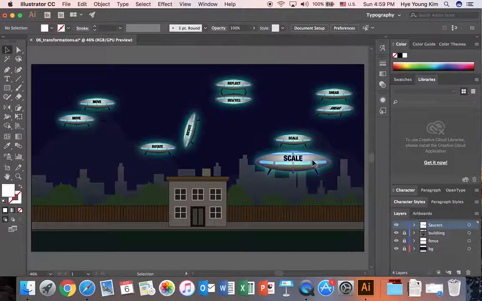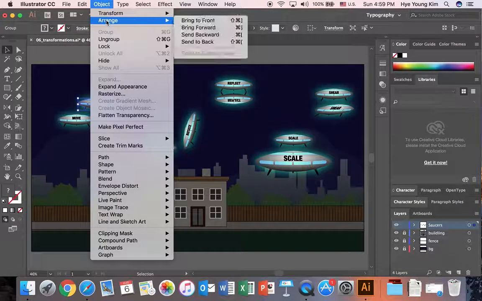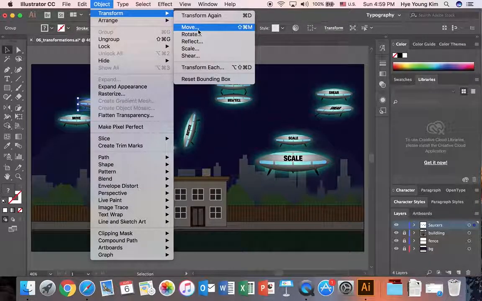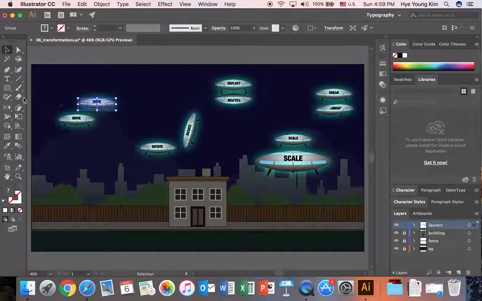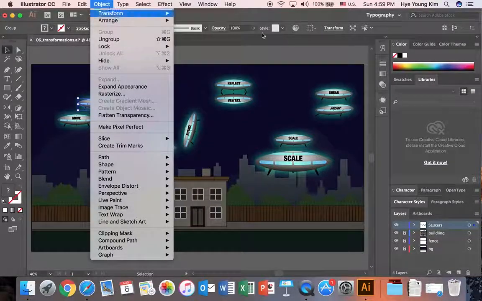Okay, everything looks good. And here you have this transformation tool, or if you select any object, you can have a transformation tool: move, rotate, reflect, scale, shear. So you can access it from this toolbar or from the top menu bar, transformation.